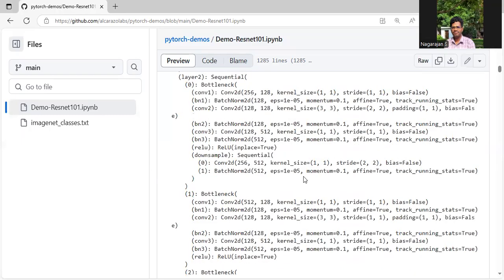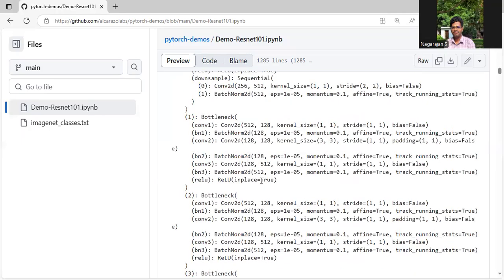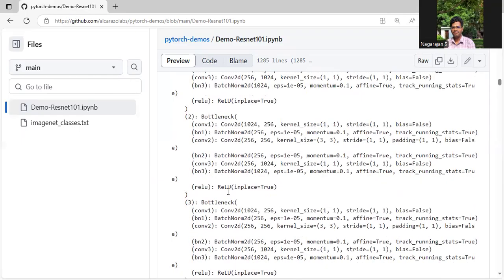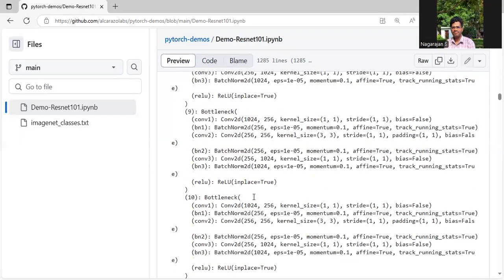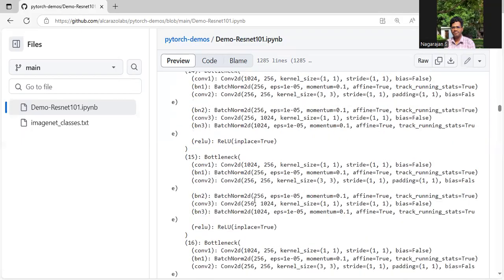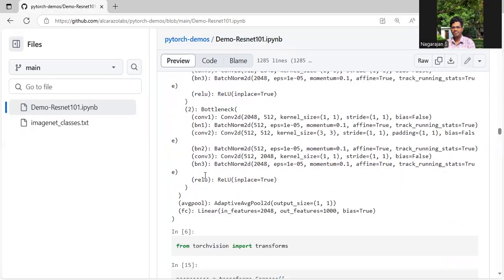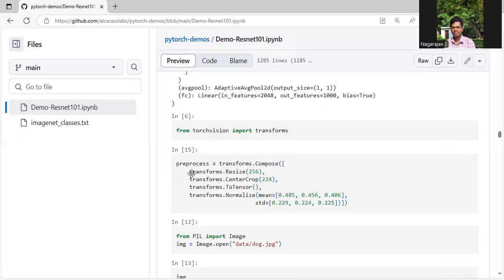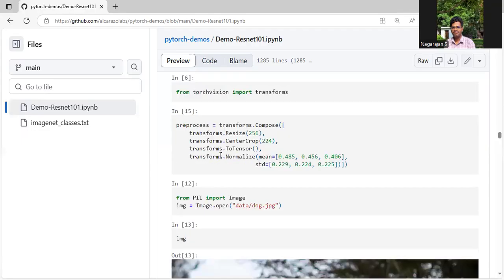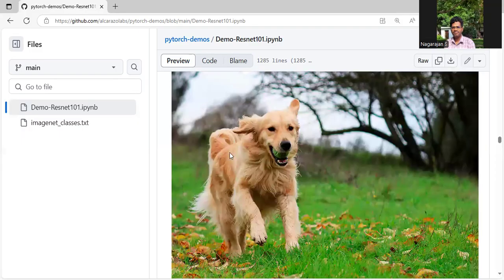Whatever the architecture, it will vary, but most are similar with some differences, like ReLU. Once you know CNN, you can understand ResNet properly. After giving it some time, it will move on, and then we import transforms and pre-process. To pre-process, we need the function transforms.Compose, where you can set the size, because an image will have some size. We can open the image and check it out. Once you run ResNet, it will display the image, a picture of a dog here. Very nice.